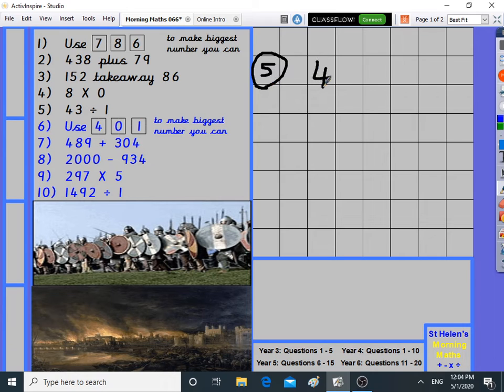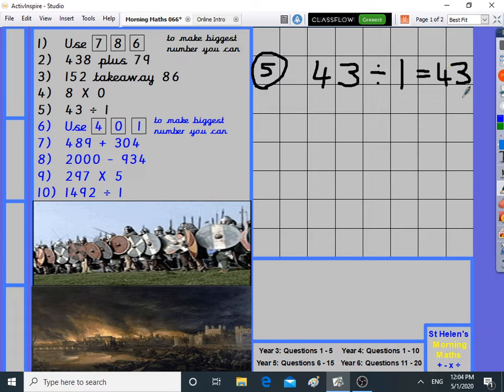43 divided by 1. 43 is quite a big number. In year 3, I usually do division with smaller numbers. So this means sharing, but it's sharing 43, so 43 sweets, divided by 1 person. But if it only is sharing between 1 person, that person just gets all of them. So they'll just get 43. So you don't really have to do anything, do you? 43 shared between 1, it's still 43. That's what happens when you divide by 1. The number won't change. That's nice and easy.